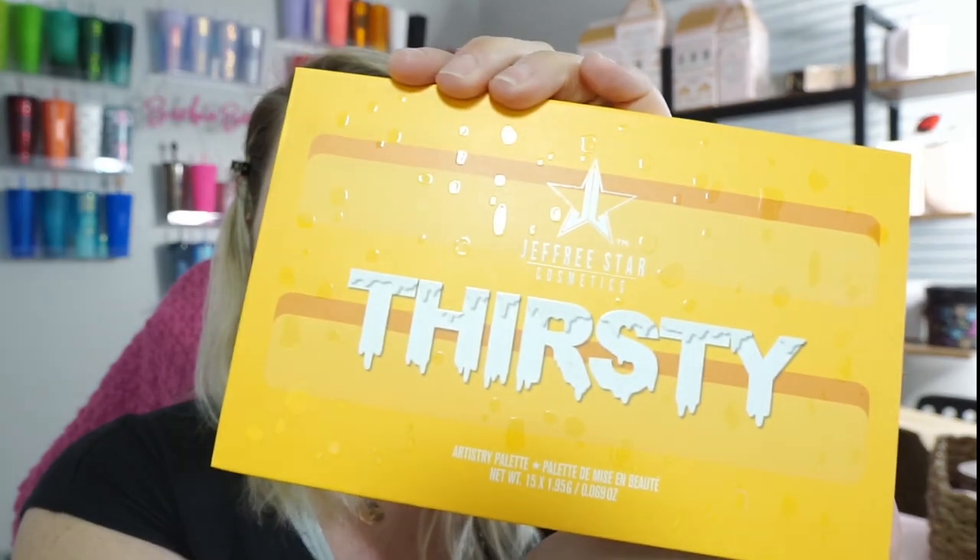I'm not quite sure if I'm going to use from Jeffree Star's Thirsty palette — this yellow here. I think it's too banana-y yellow; I don't think it's the Kansas City Chiefs yellow. I might use a little bit of this gold from Makeup Forever. I don't even know what the shade is because I've had it forever and the label is wiped off. So we're going to go back in with that brush that has a little bit of base still on it and put this gold — just like that. It's actually turning out really nice, this yellowish gold color.